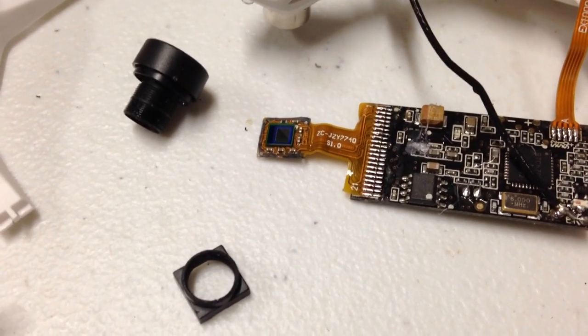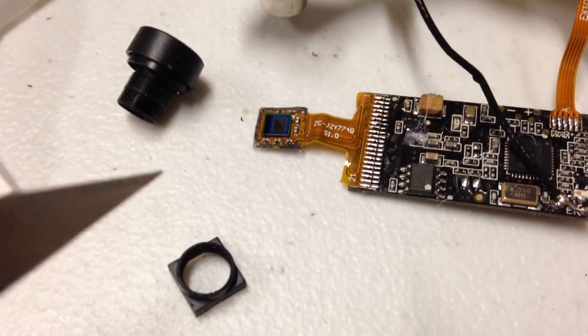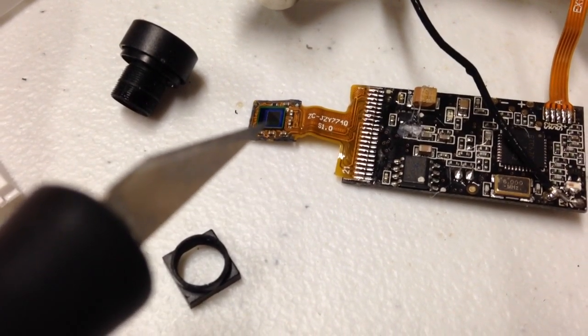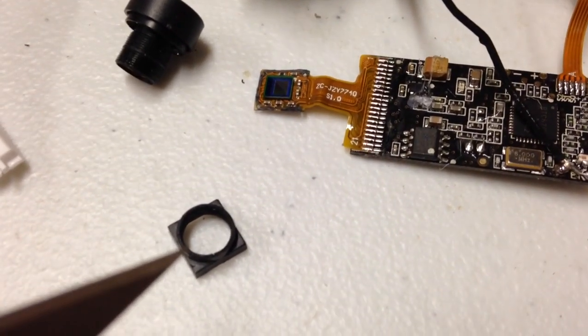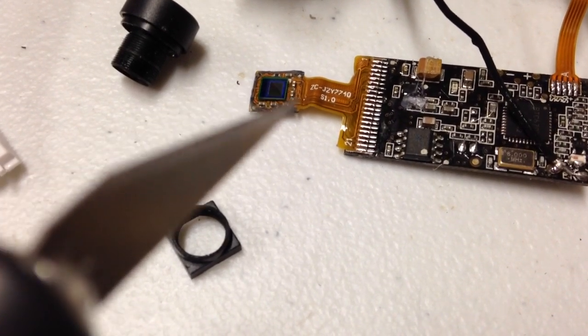Big cautionary thing here: make sure when gluing this back on there, you don't get glue on the image sensor. Make sure that when installing everything back in the frame, you're being very careful not to get dust back in there. In fact, I would go as far as to put a piece of masking tape across this, or just something light. Be sure once this is glued back on top that you use minimal glue so that it is serviceable.